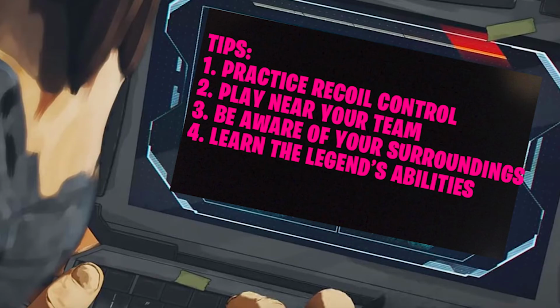The second tip was to play near your team at all times. Make sure you're nearby. It will definitely help you in fights, and it'll keep you from getting thirsted if you do end up going down, and no one likes getting thirsted and then having to wait for someone to pick up their banner. So go ahead and play by your team.